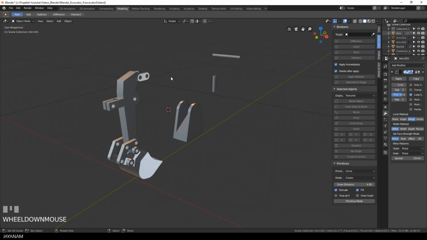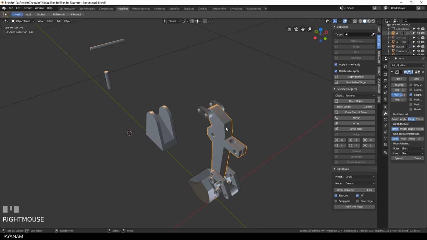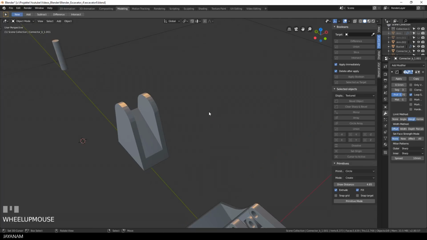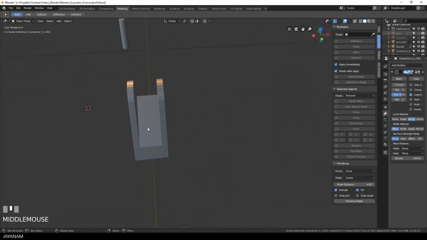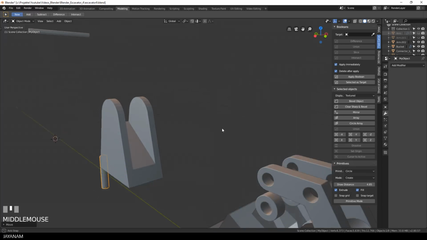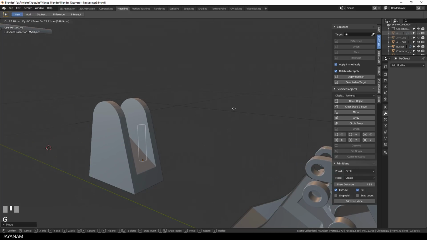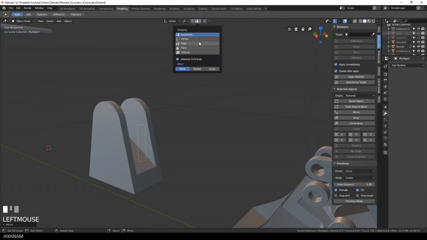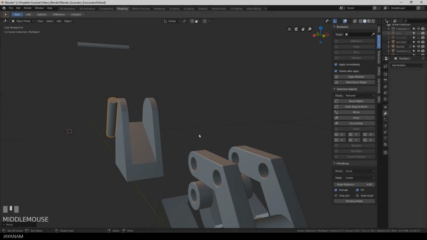Now I'll go ahead and hide all the objects that are in the way, because I have to cut a hole to this object that we just created. And it has to be perpendicular to the face that points upwards. So get a cutter object and snap it to this face. So use snapping to faces and activate align rotation to target.